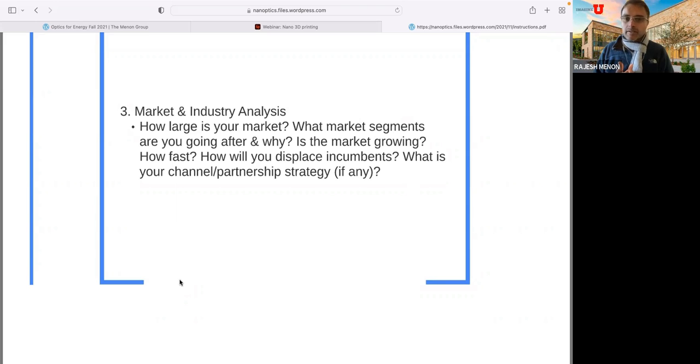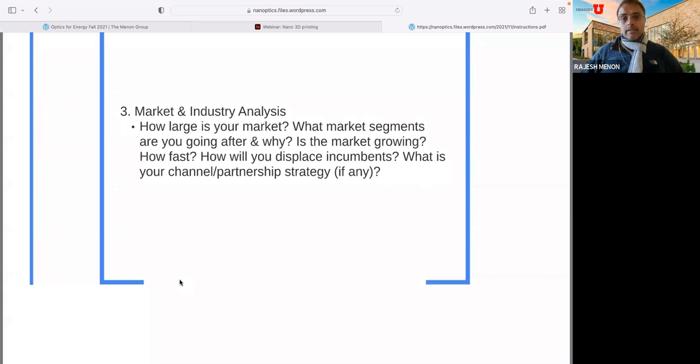You can do Google searches, but you can also reach out to the Marriott Library. They have a fantastic research librarian who can help you with a lot of this stuff. You don't need to be there in person. You can email them, do a Zoom session, and so on. But I would strongly recommend doing this sooner rather than later because they get pretty busy towards the end of the semester.